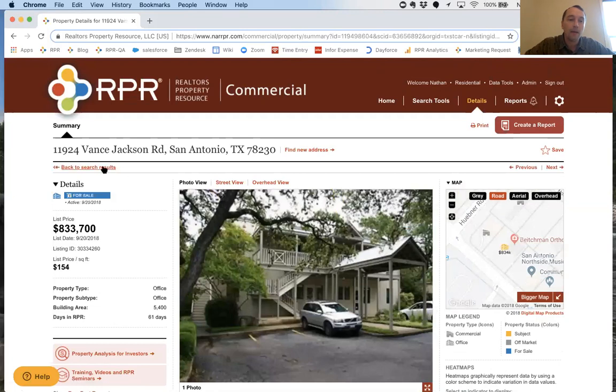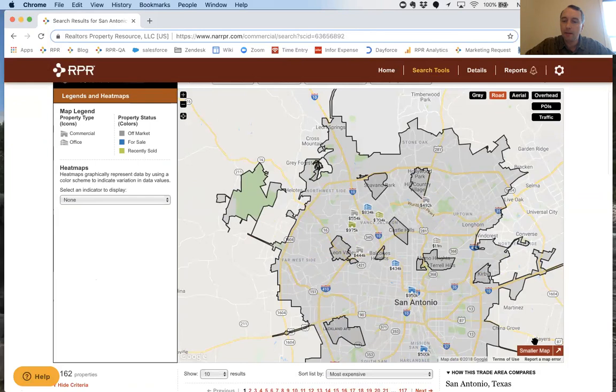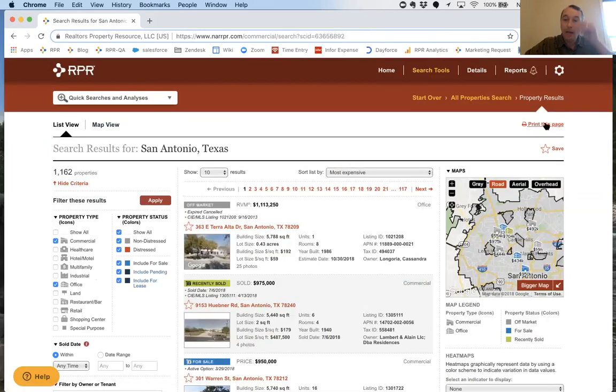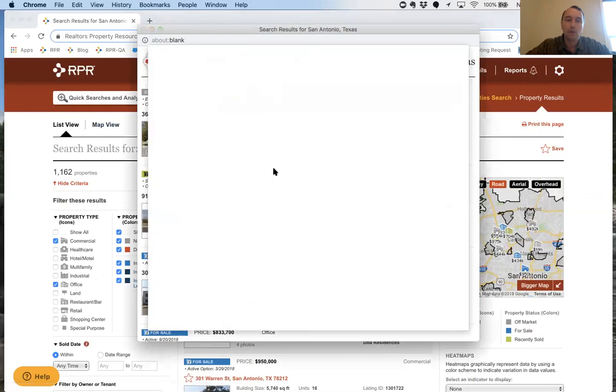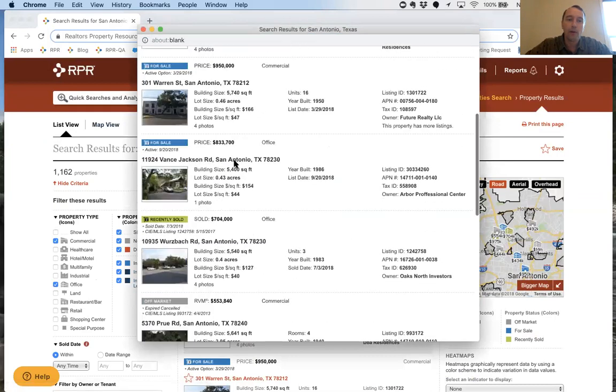Okay. The other thing that I want to show you on the listing results page is, let me go ahead and minimize this map. Up here at the top, we actually got this request quite a bit, and this is something that's somewhat new, so I don't think I even had this in the presentation last time. If you click on print this page, this will print up all of the results for whatever search you plugged in there.